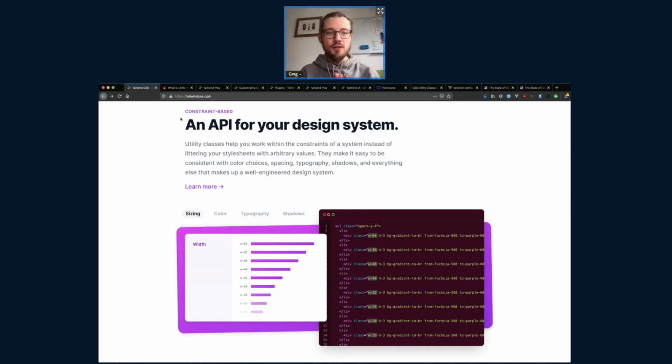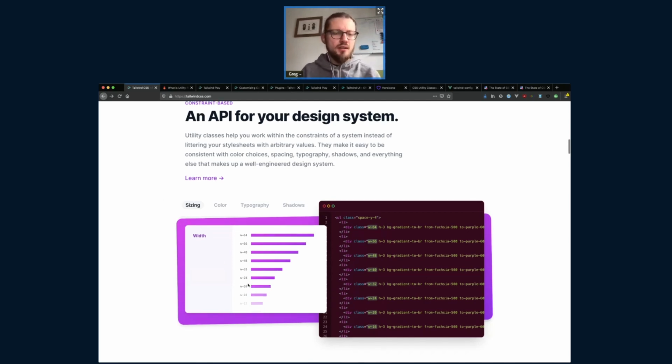And here comes Tailwind, which is a configuration-based approach. You already have presets, for example, for sizing. You have a lot of things which are based on a scale, I think it's not exponential, but a scale that has nice sizings that look good. So you have it for the width, for example.